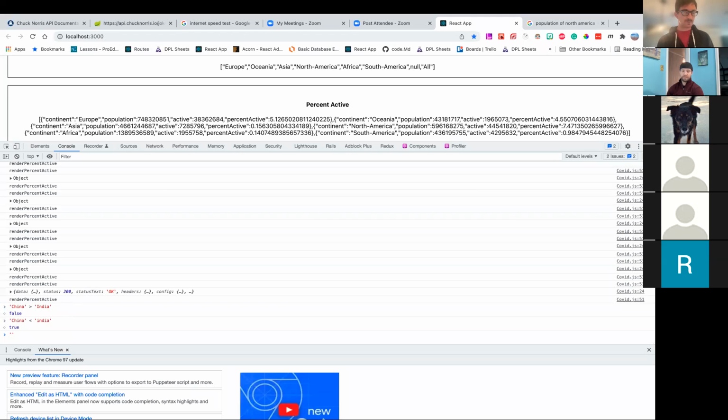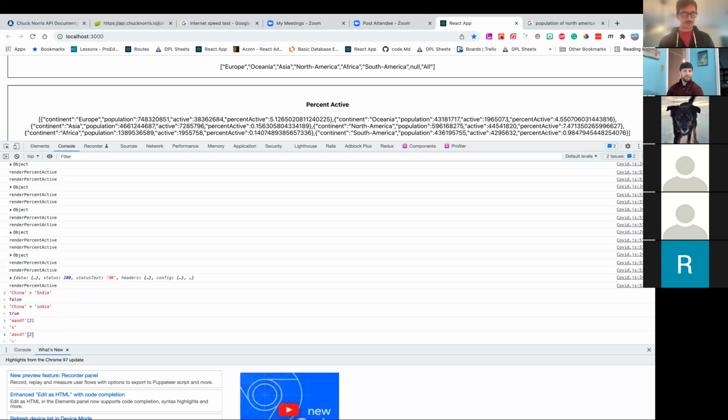I can grab a string and use charCodeAt, and I can give it an index. You can treat strings, let's say I have a string, you can think of these as arrays.